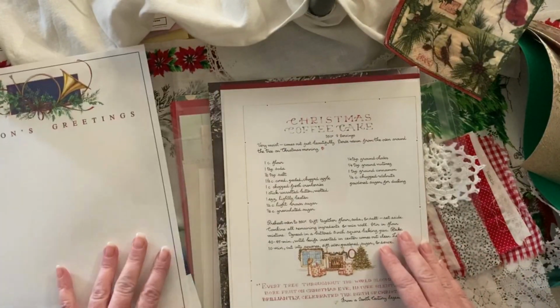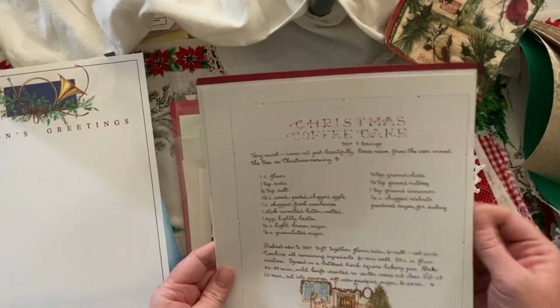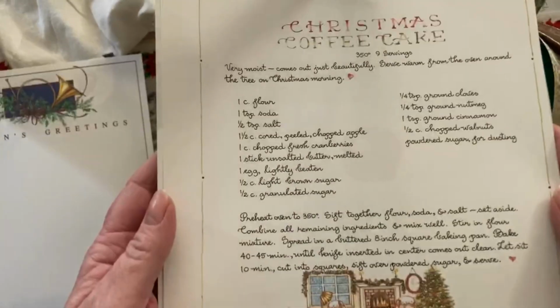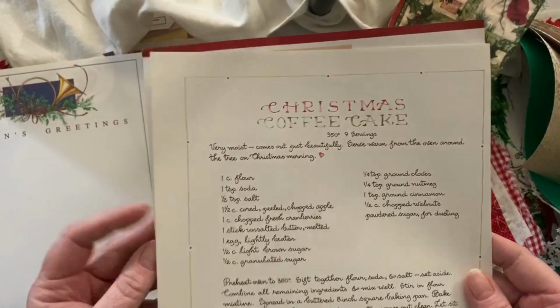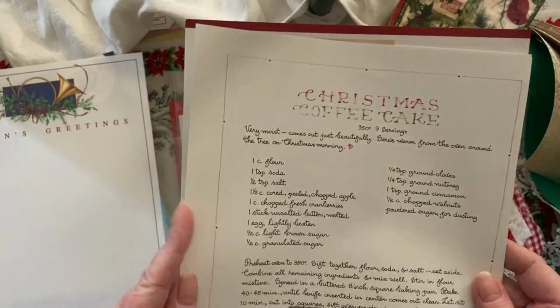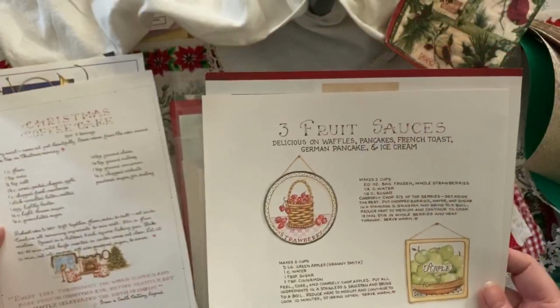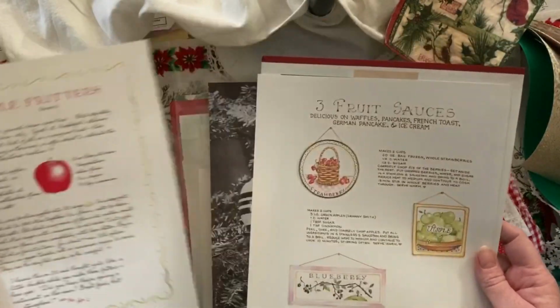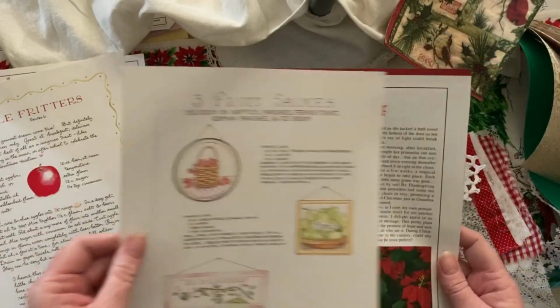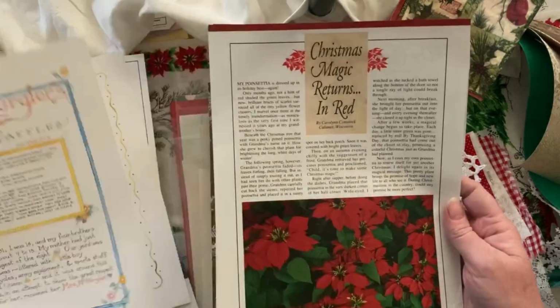This was a fun little cookbook that I had that just has some fun images on it. You can see that I am probably getting cut off. I will probably have to redo this video. There we go. And they're, sorry, double-sided, and more recipes with just those fun illustrations.